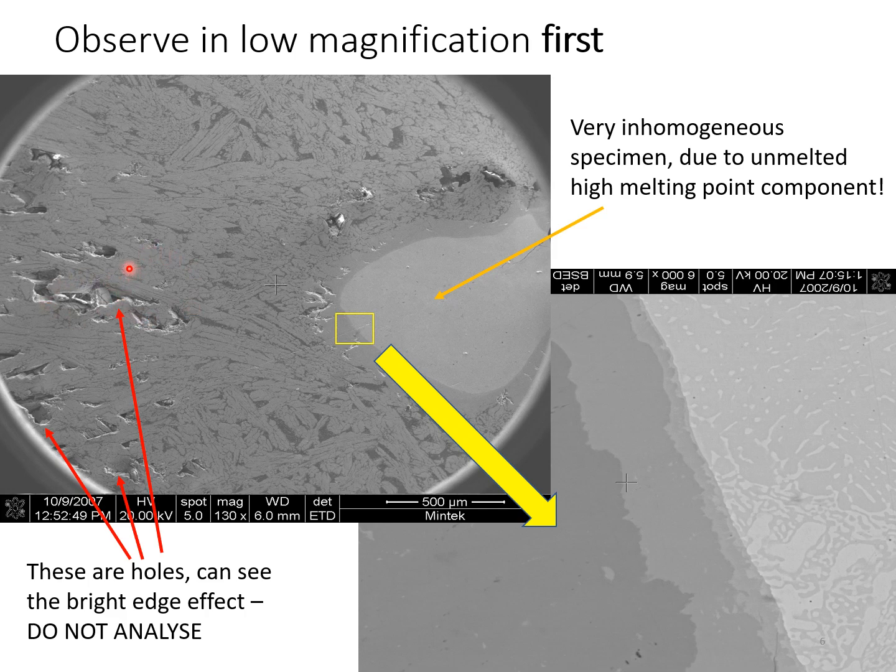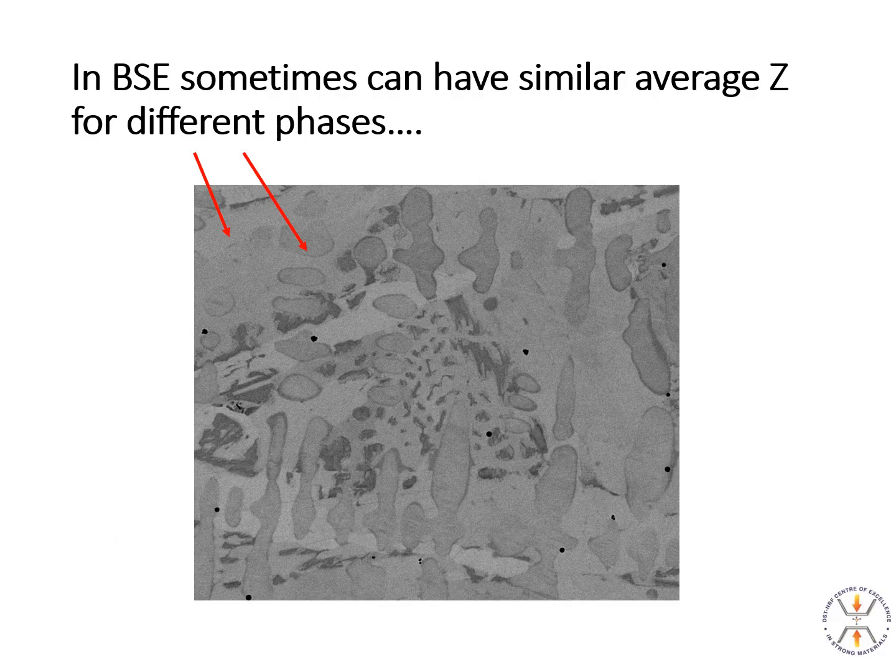And you can see that you've got what we call an edge effect. On one side you've got that bright, almost light thing, that's an edge effect, and it's one thing telling you that it's a hole. Okay, that hasn't got any edge effects, so it's probably not a hole. Okay, so if you can't see this on your dark areas, then you would have to tilt the sample and see if they are holes, and you do not analyze holes.